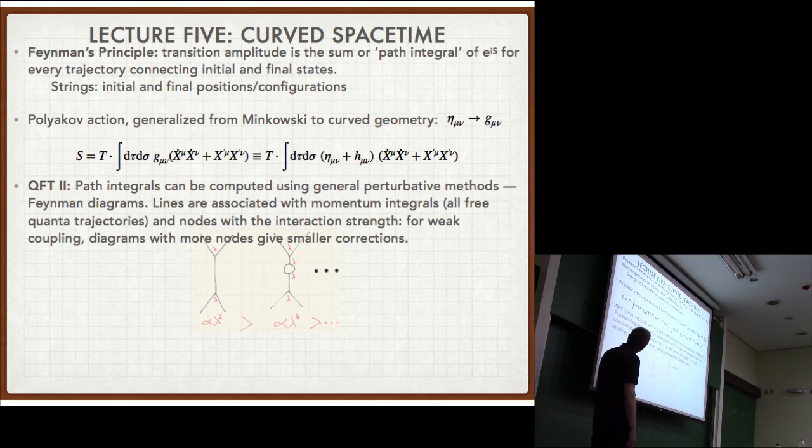But if the coupling, the interaction strength, is weak, then the more complicated the diagram is, the more nodes it has, the more factors of the coupling are going to appear, and the smaller the value that diagram is going to have. So I've got a diagram here that only has two nodes, and so its value is proportional to lambda squared. This one has four nodes, and so its value is going to be proportional to lambda to the fourth. So if lambda's small, this one's going to make a bigger contribution than that one does. And then lambda to the sixth, they just get smaller and smaller.